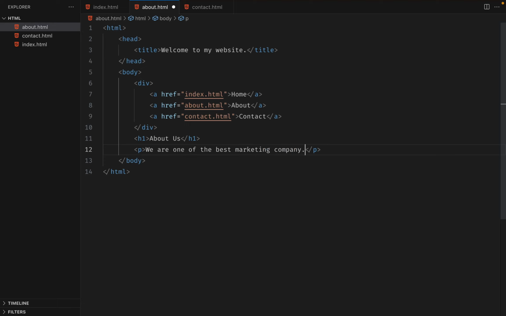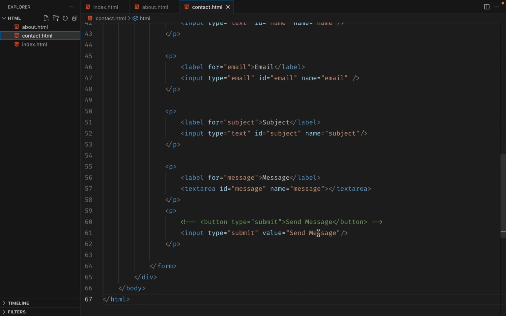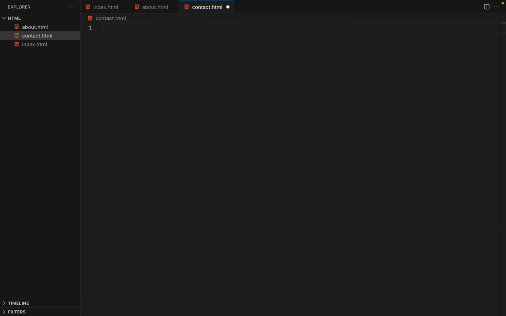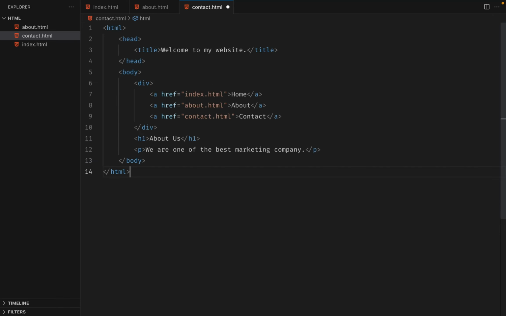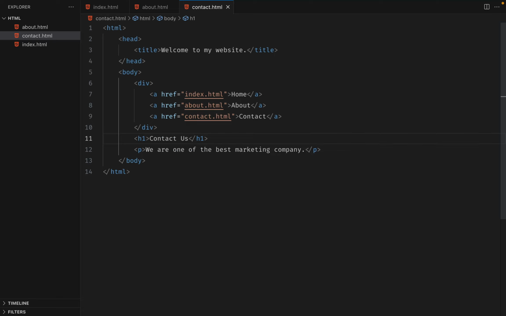And this way, I'm copying this information and going to the contact page, removing everything and pasting it again. And then this is the contact page. Then we need to change the H1 to contact us.